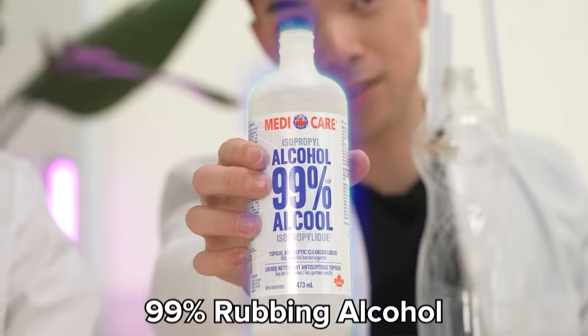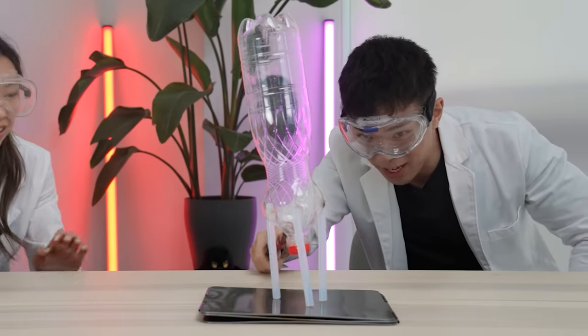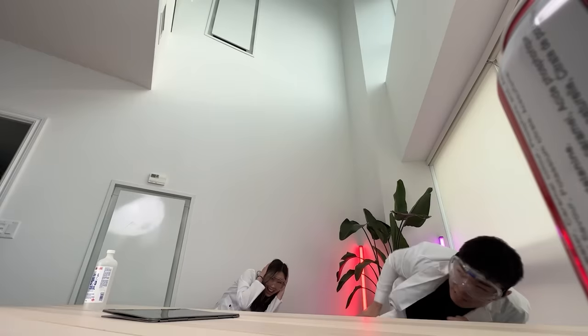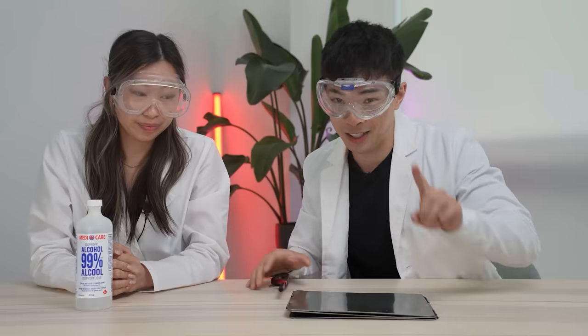This is 99% rubbing alcohol. Just a little bit, you just wanna coat the sides. We drilled a hole in the middle of the bottle cap. This might break some things, but 3, 2, 1. That's crazy. And that was just level one.